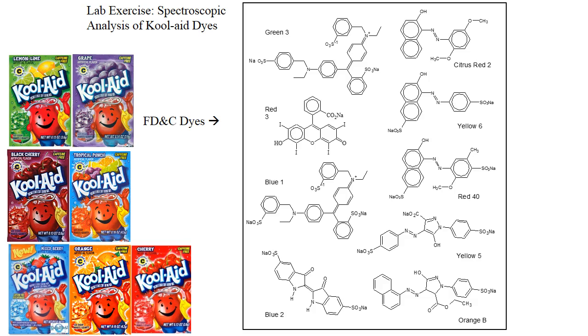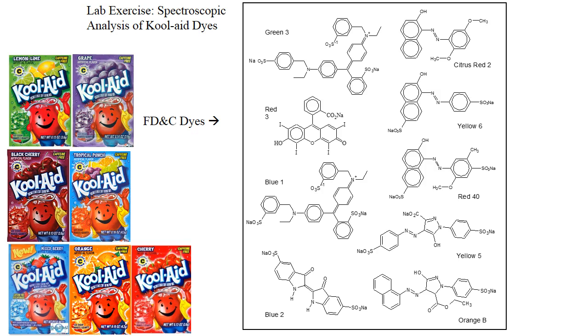Shown on the right here are the structural formulas of the different FD&C dyes. These are food dyes that were approved by the Food and Drug Administration to be put into food because they are not harmful, probably. Although you should probably avoid them if you can, just in case.